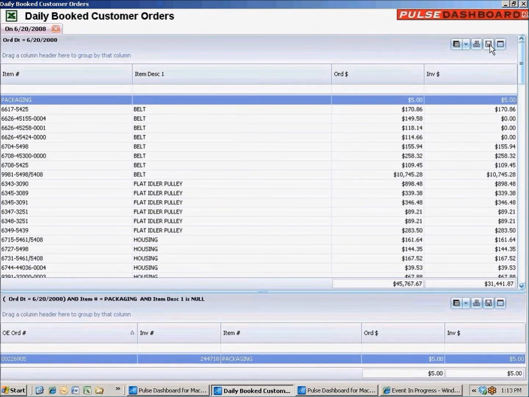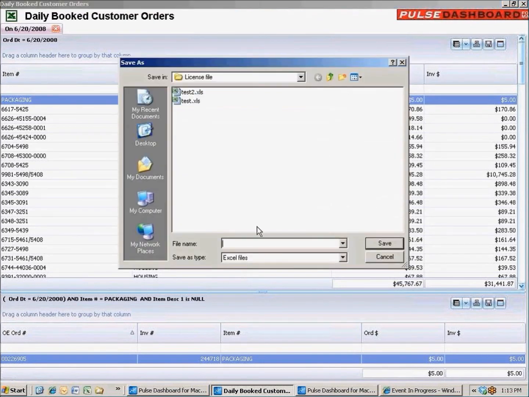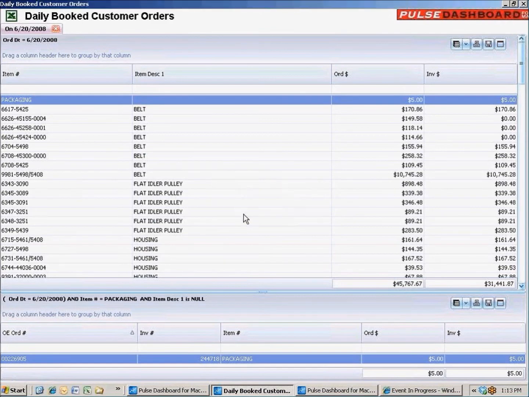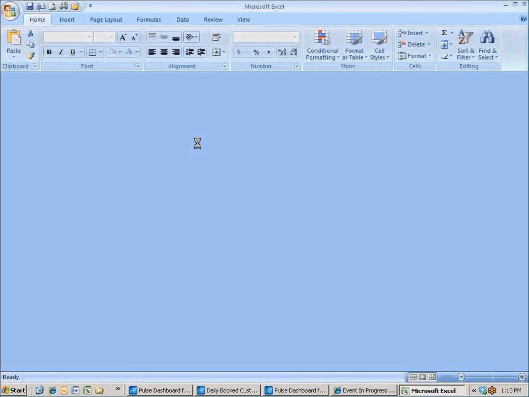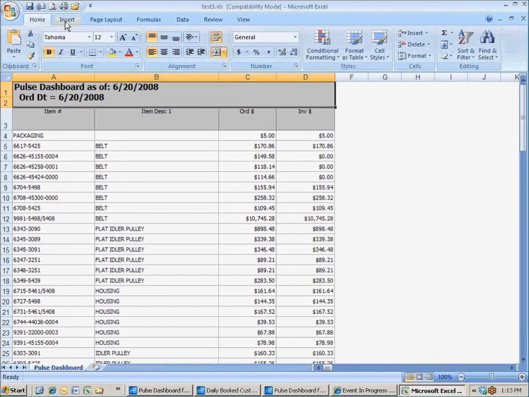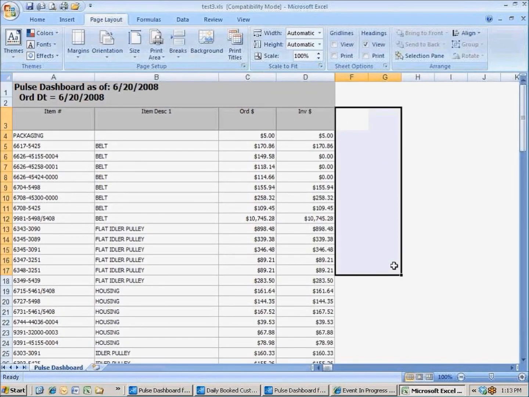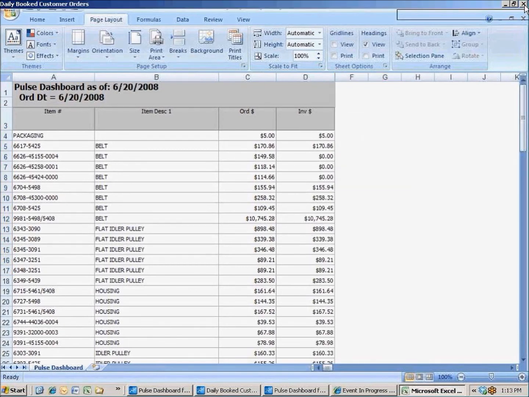Another feature that people like very, very much is the ability to export any of the graphs, any of the charts to Excel. So I hit the Save button, and it says, give me a name, so I'm going to save this. And it has saved it. Now it says, do I want to open it? So what's going to happen is it's going to launch Excel. And you can see I'm in Excel. So if I want to do some further analysis, I can now save this and do that analysis within Excel.